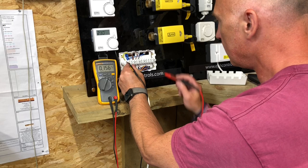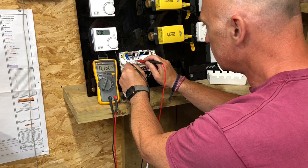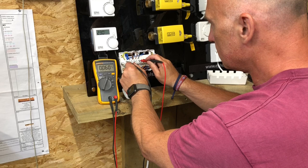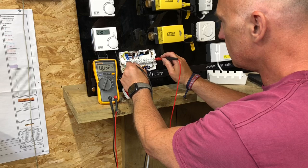Richard's just having a go with the multimeter, and he's just testing to make sure that he's got safe isolation at the moment. I'm also going to go through some other checks with him with the multimeter, but we'll do that in another video.